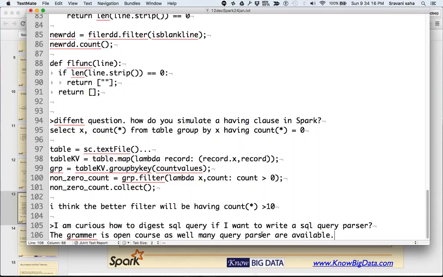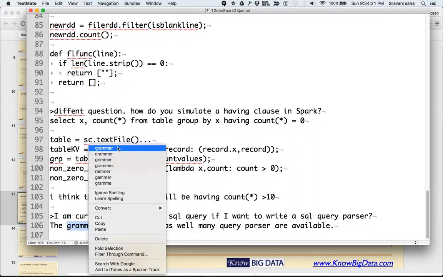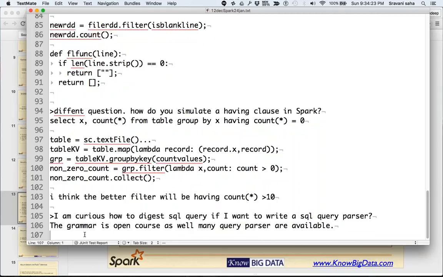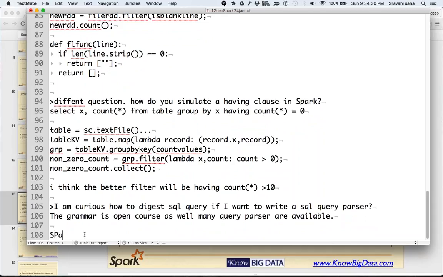That's how Hive was written. There are these publicly available parsers, and trust me, you would not have to do anything. Spark SQL does that for you.